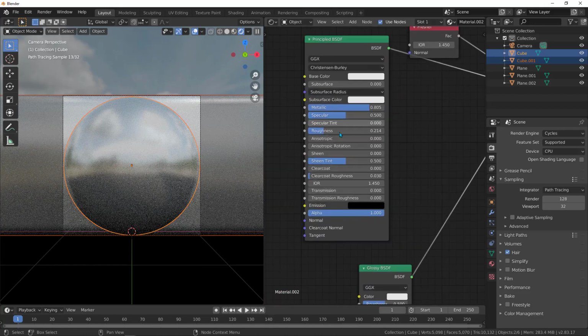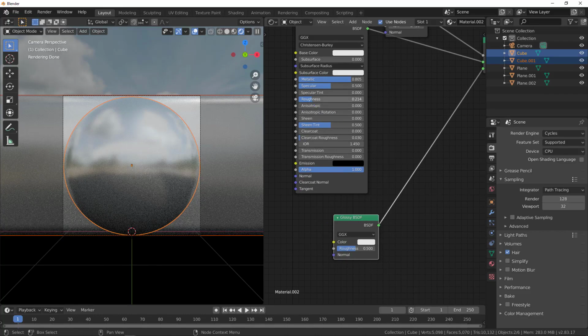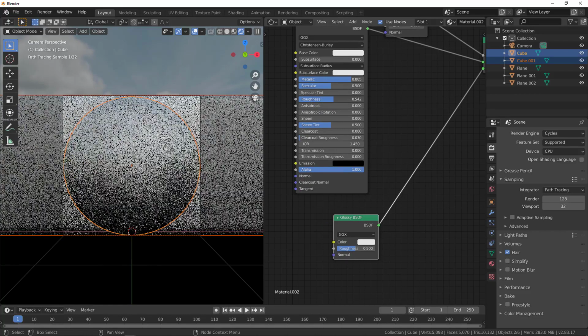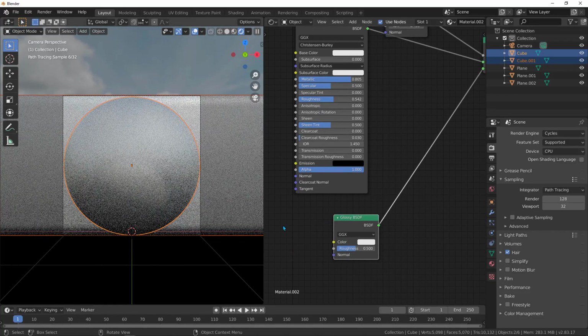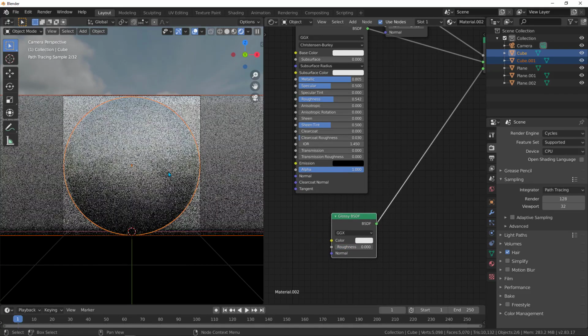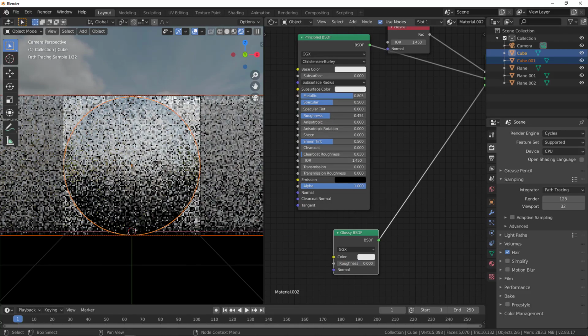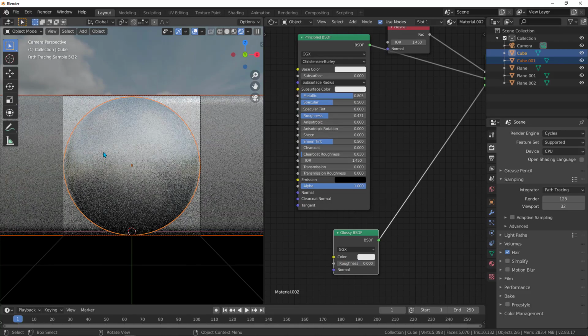Well, now I will make this a bit rough, and I can control the gloss effect from this one. So increase the roughness for the material. Now, as you see, it's very rough, so take the roughness from the glossy down. Now let's see what we got here. Maybe I need to take this down a bit to see the environment just a bit.